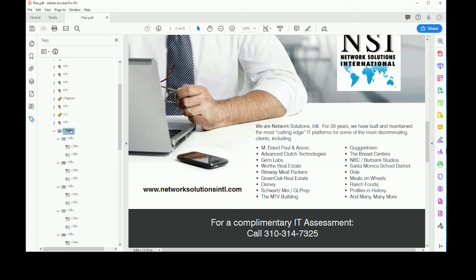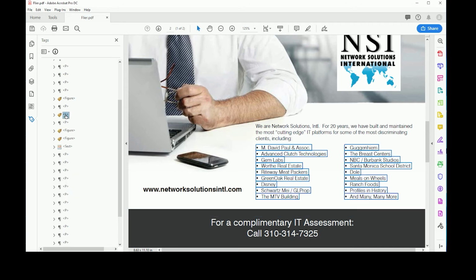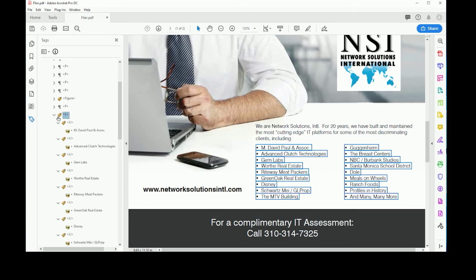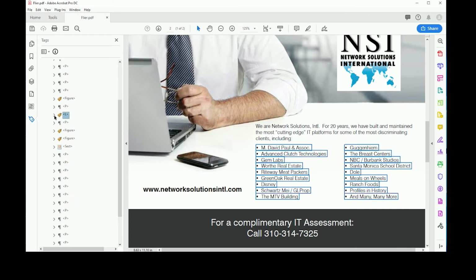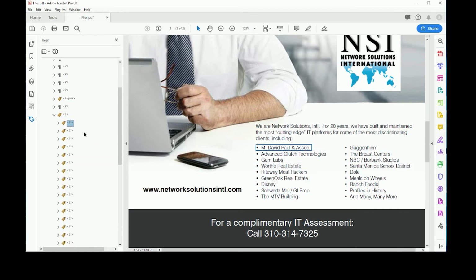And let's check our list. There's our list. It's properly formed. We've got all our L's and we're going to walk through these LIs. And there's 1, 2, all the way down, all the way over there. And there we go. So now when NVDA gets to this list, it's going to say list 18 items. And then it's going to start walking through that list, right?